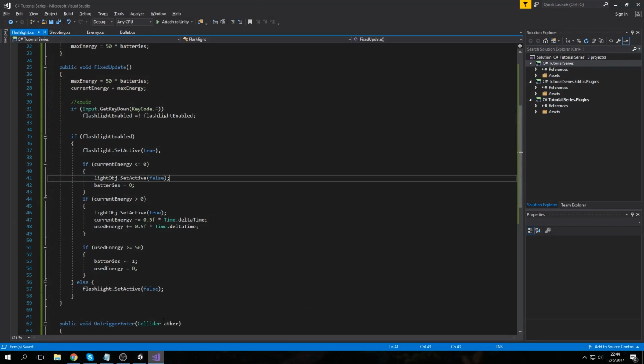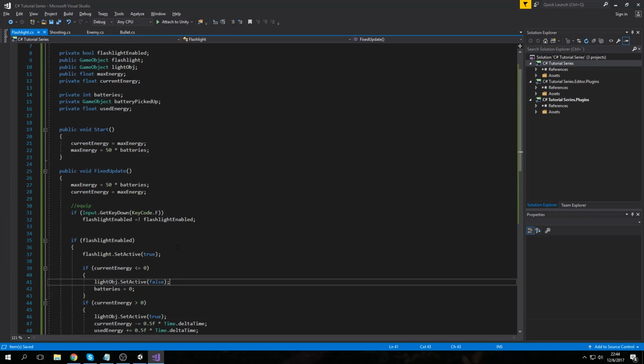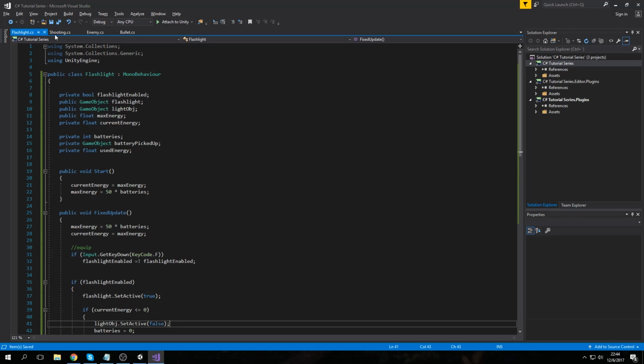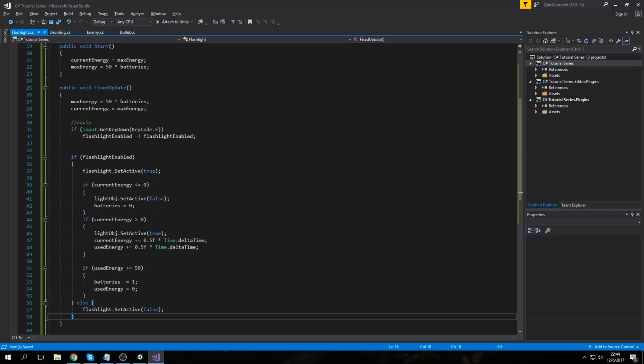Now the troubleshooting part of this will be to either make these public so that we can see all the values, or we could say print batteries, and then plus batteries.